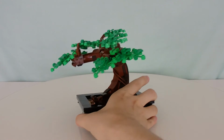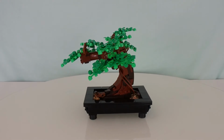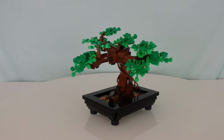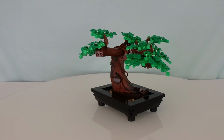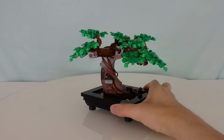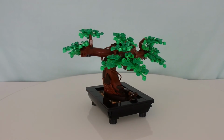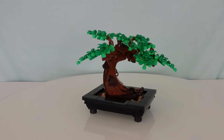So, overall, what do I think? Yeah, I returned it back to its normal default, because if I had to pick between this or the cherry blossom, I would definitely think this one is better. This one's better than the cherry blossom. This is just my opinion, because I personally think simplicity is better. I like the creativity of using the frog pieces for the cherry blossom one, but it just wasn't my thing. I think this looked a lot better.